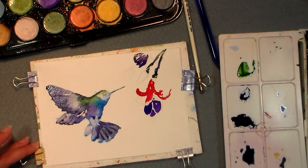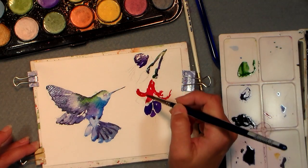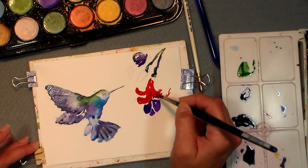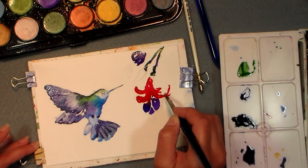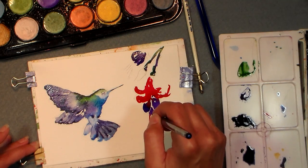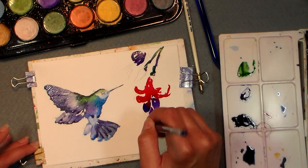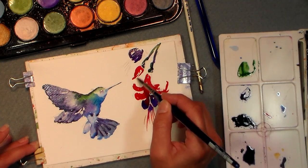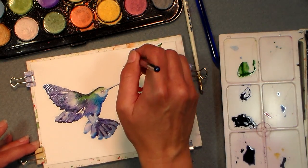Not that juicy. And it might want to mix with some of the other colors that we have there, so just keep that in mind. Don't worry if it does. We'll pull some of these little stamens down. I really want this to be a loose painting, so if you don't care for that, you paint it however you want.